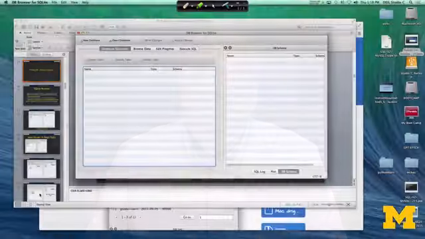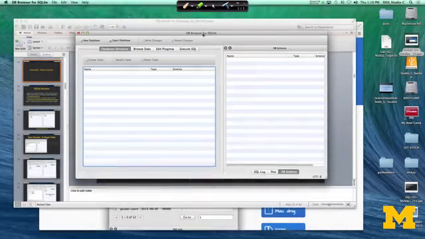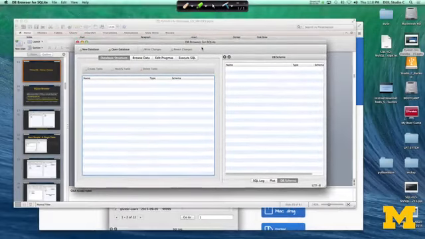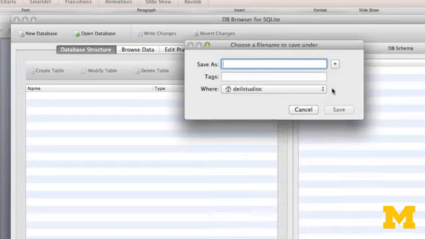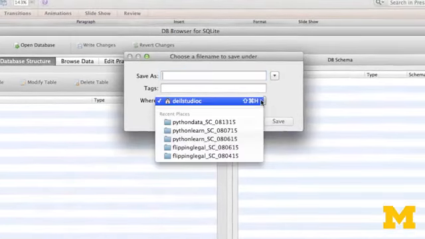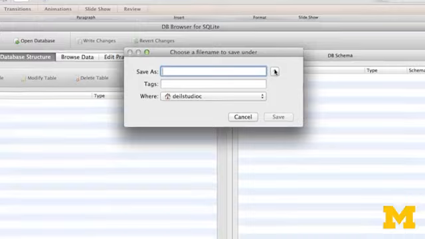Okay, and so this is what it looks like, SQLite browser. So let me go ahead and start this thing up. SQLite browser, and there we are. Database browser for SQLite. And what it basically does is read and write a file, and that file is in a very specialized format that's highly optimized for rapid retrieval and rapid storage of data.